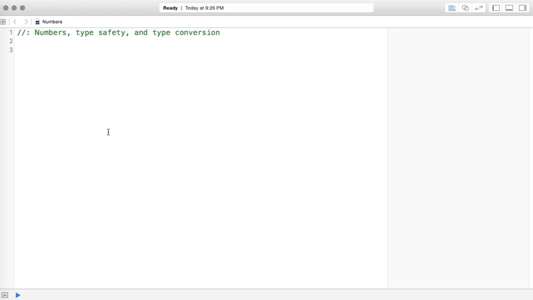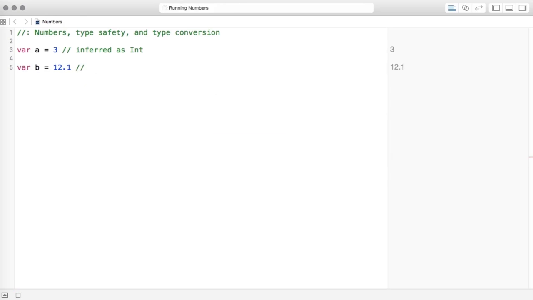So since we're talking about numbers, it would make sense to create a few of them. We'll create a variable called a, and we'll set that equal to 3. I'm just going to put a comment here that this is inferred as an integer. We're going to make a variable b, and we're going to set that equal to 12.1.